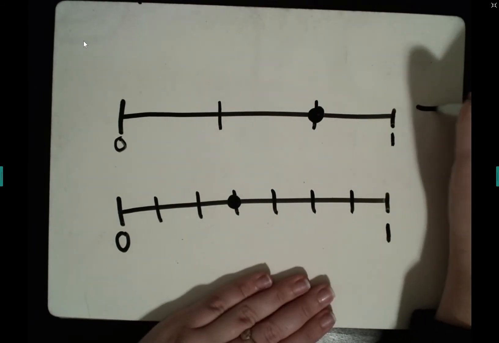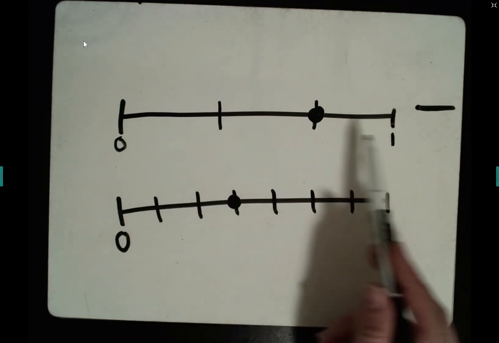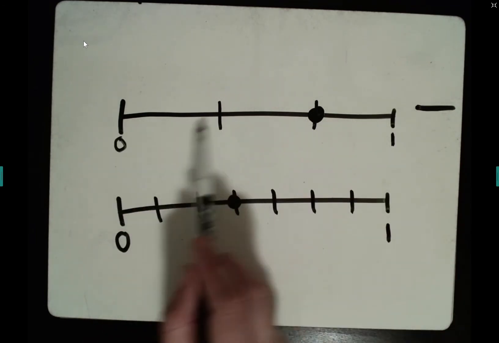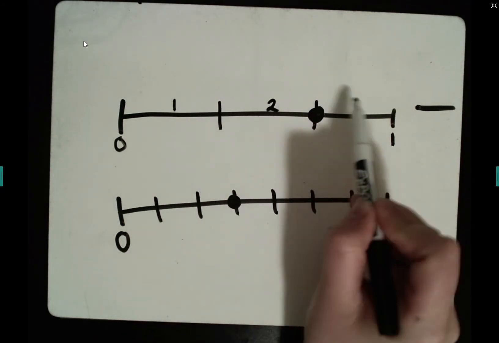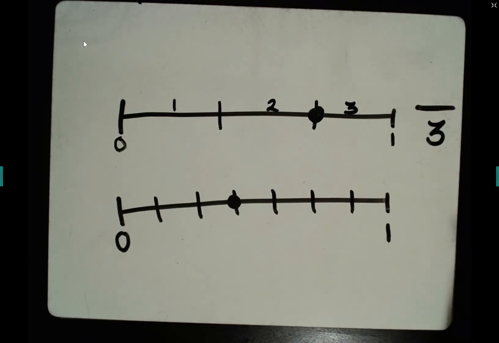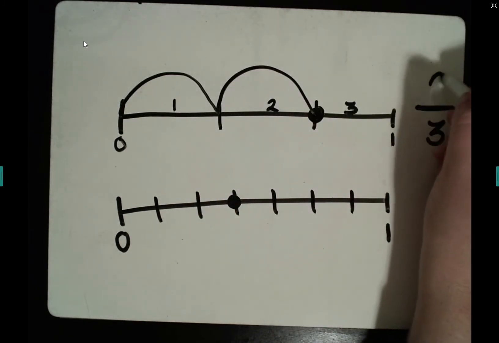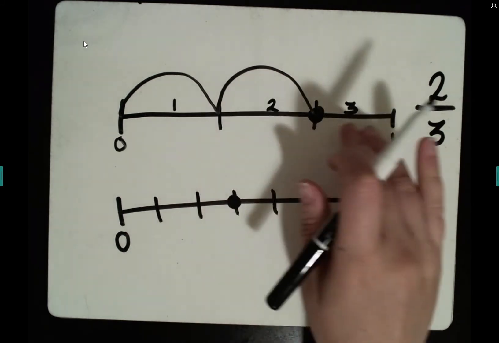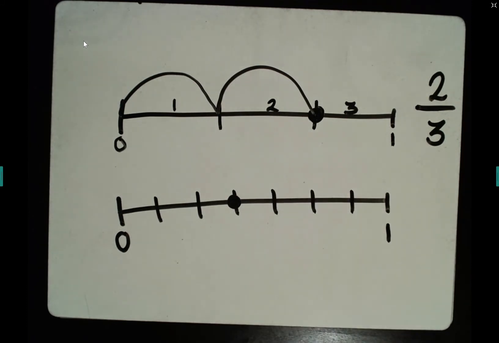Again, we know this is a fraction, part of a whole. So we are going to have a denominator and a numerator. So we need to know how many equal parts this line is broken up into. Again, please count the spaces between these dashes. So this is one, two, three. It has been broken up into three equal parts. If you get to this one, you've gone one, two. So the fraction that is being showed in this length model is two thirds. Again, if you're at home and you're going to your friend's house, you've made it two thirds of the way there.